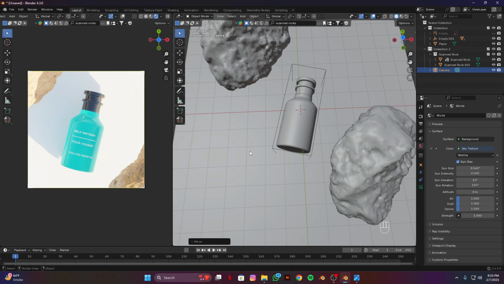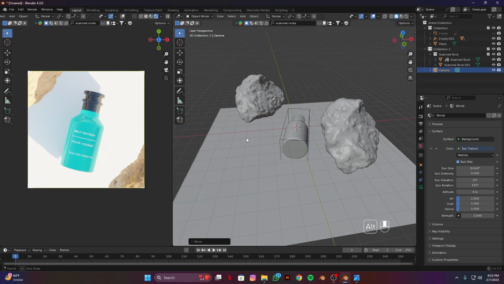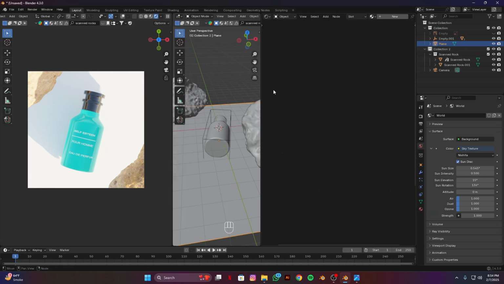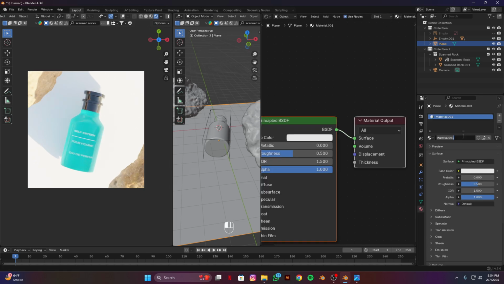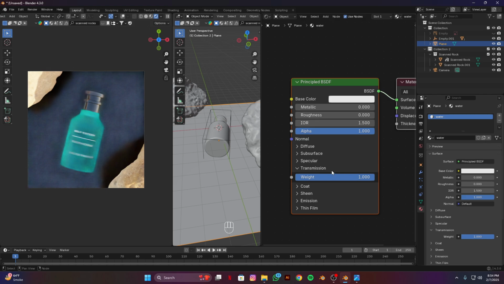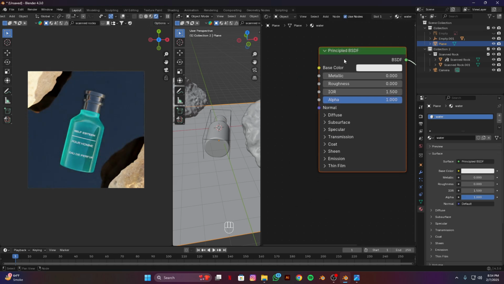And I'm gonna make this plane into water. So select this plane and open a new window, make it shader editor, and assign it a material, name it water. Okay, so roughness will go down and transmission weight will be 1. I'm gonna add a bump node here.